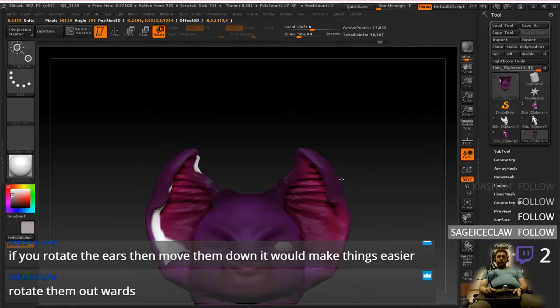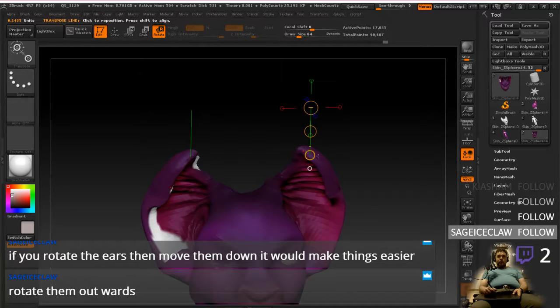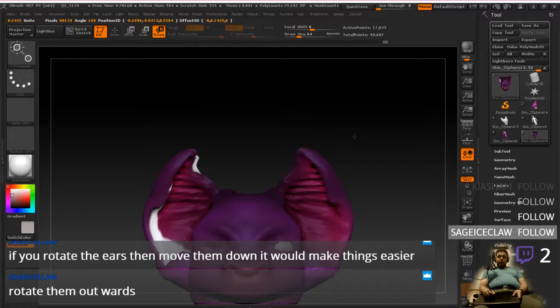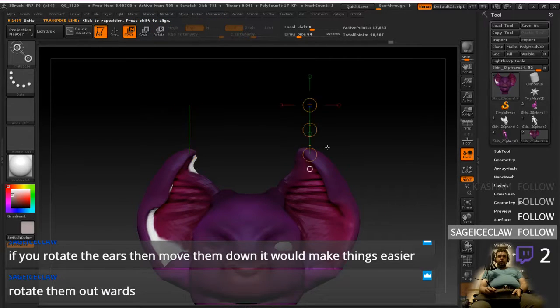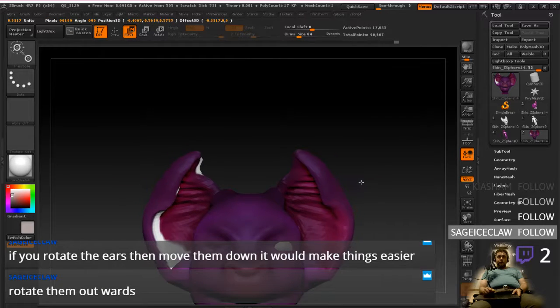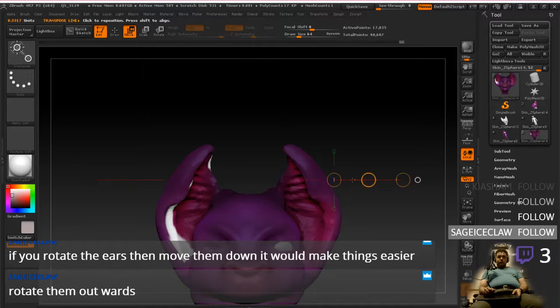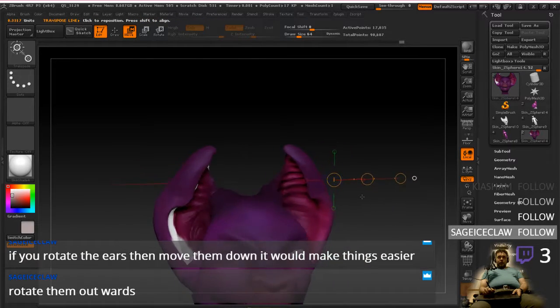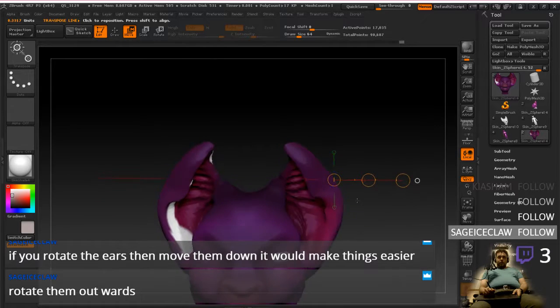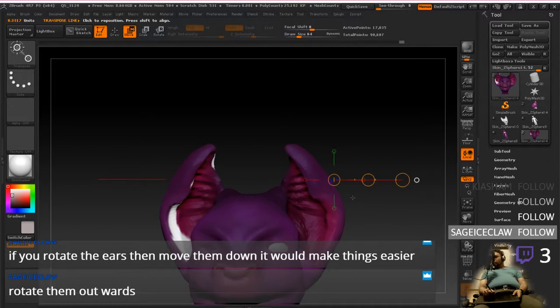So I'm gonna give a little. I'm gonna move these guys in. I don't want them this big, obviously, but I want to create more of a concave shape here. And I'm gonna use the move tool now. I'm gonna move these guys in. That's good there, and then just kind of move them in like that. And we're starting to get kind of a nice bat ear shape. I like that. That's looking good.